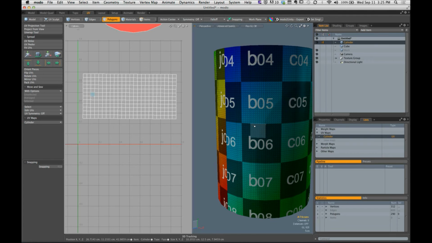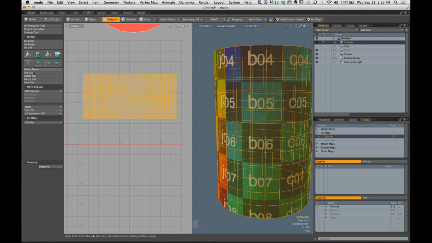Let's fix B's problem, because at the seam, the grid pattern still isn't lining up. Now, I've been using the rotation tool, but I've just been arbitrarily rotating my object within the scene. It's not right. It's not perfect, right? My little UV island, it's close, but the orientation of all those polygons are not perpendicular to the axes on the UV grid, right? So we need to get a little bit of precision in this. There's a couple things that we can do. I'm going to select my UV island.